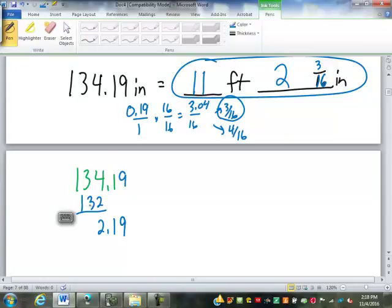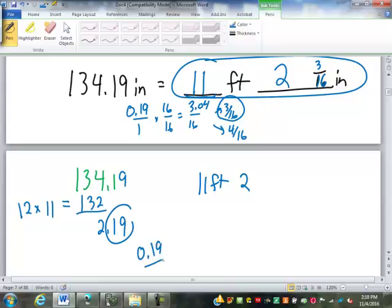So that 132, remember, was 12 times. We did 10 was 120. This was one more, so that's times 11. So 12 times 11 is 132. So that's 11 feet. Now we got the 2.19. That is 2 inches. So we need to take just the decimal portion, the 0.19 over 1, and do our times 16 over 16 again, just like we did here, getting to 3.04 over 16, or 3/16.